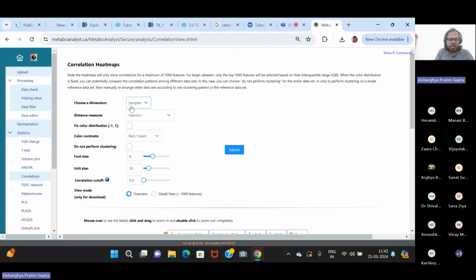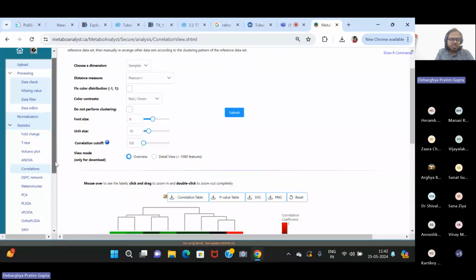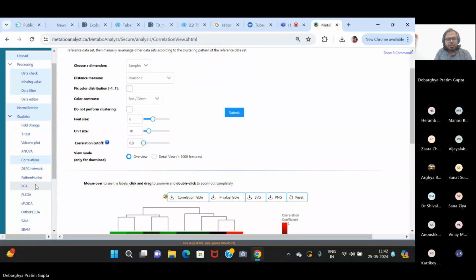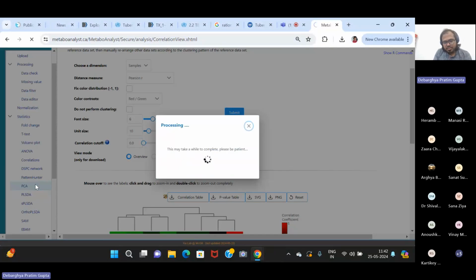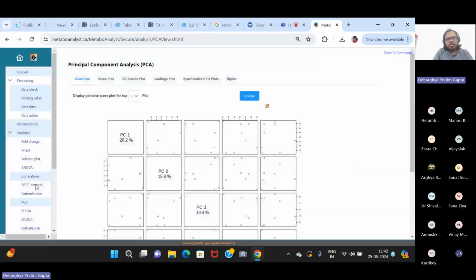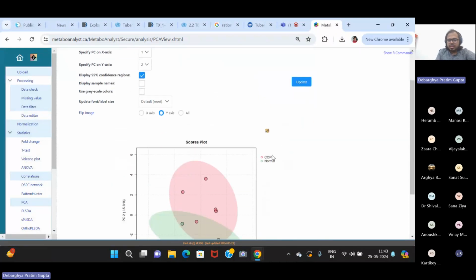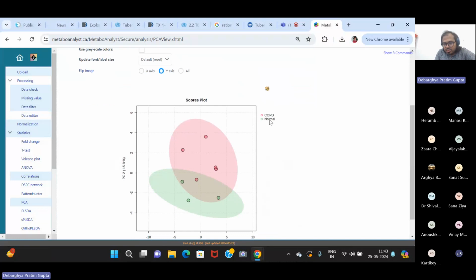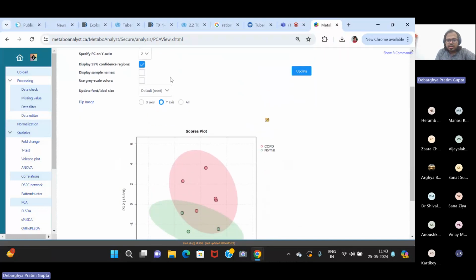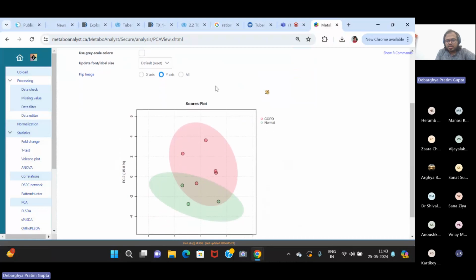After the correlation heat map, we look at the PCA plot, which is an unsupervised clustering algorithm. We go to PCA and to the 2D scores plot. Here the green one is the normal and the red one is the COPD, and we are displaying the 95% confidence regions.